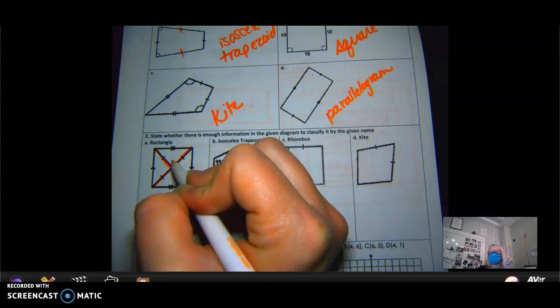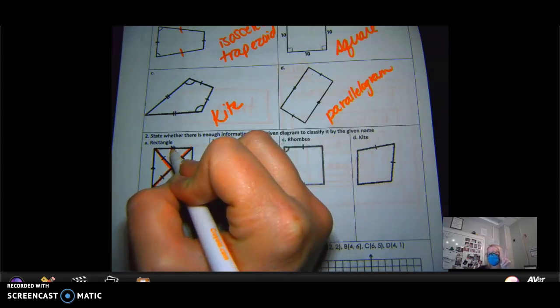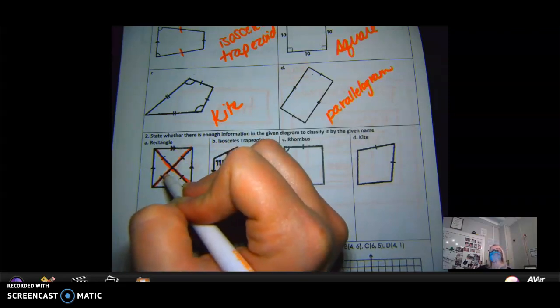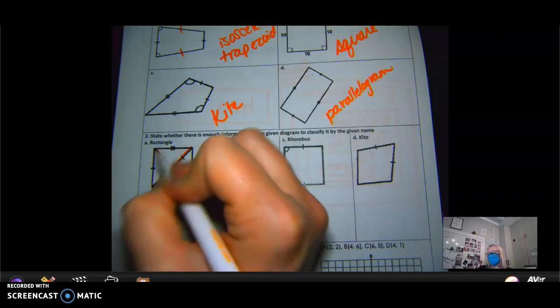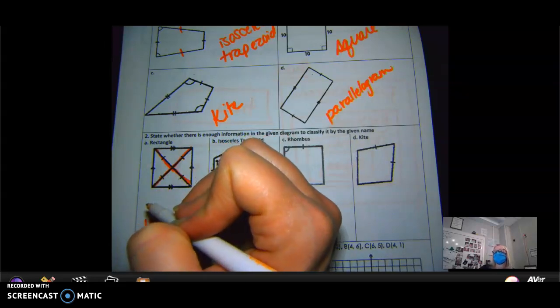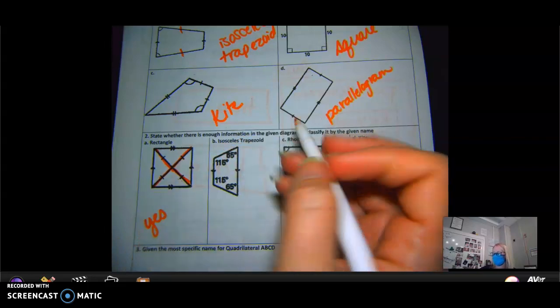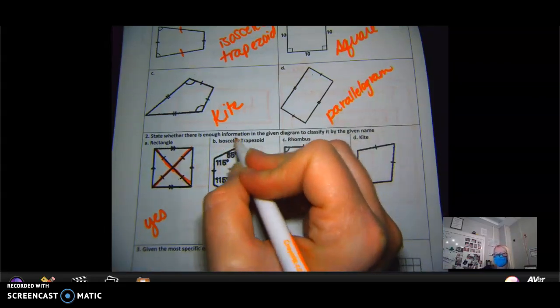Before, when I said that this has to be a square, it doesn't have to be a square, because I don't know if these four side lengths are congruent to one another. Therefore, I could really only prove that it's a rectangle because I don't know that. Does that make any more sense or not? Okay. I think you guys are just telling me yes, but that's okay.